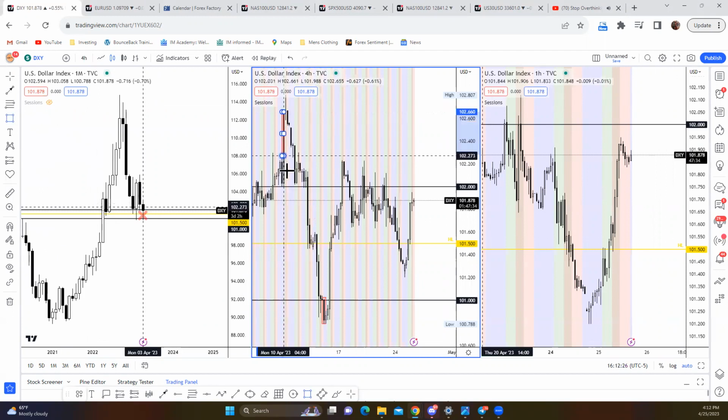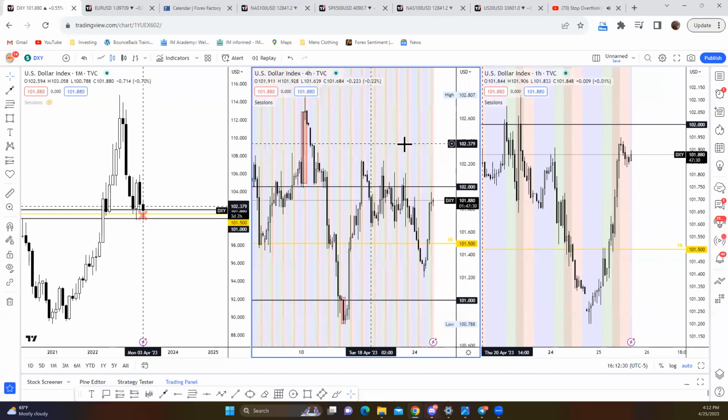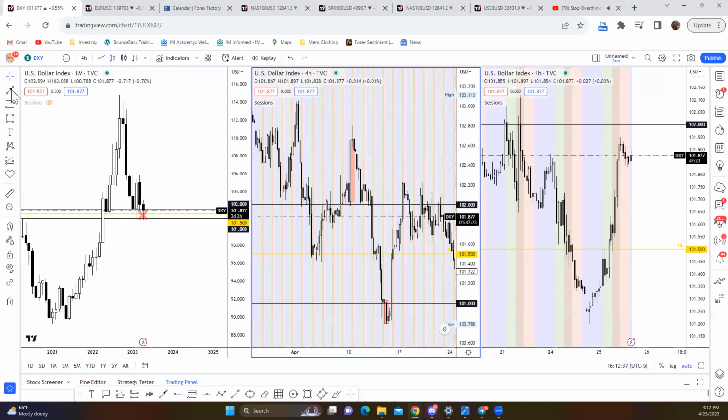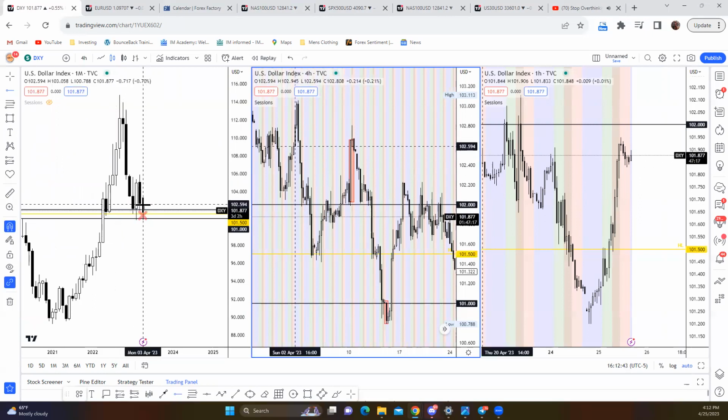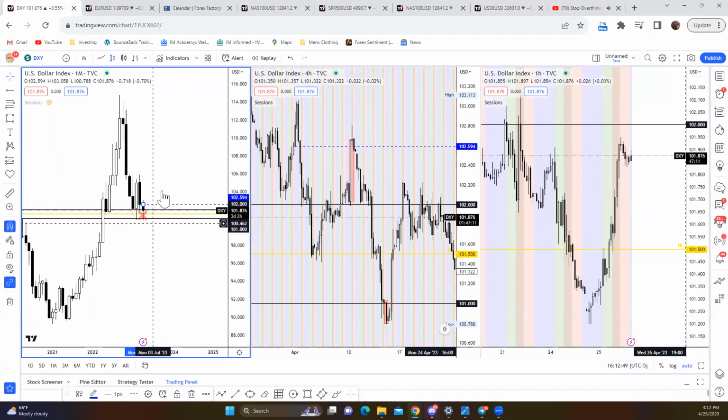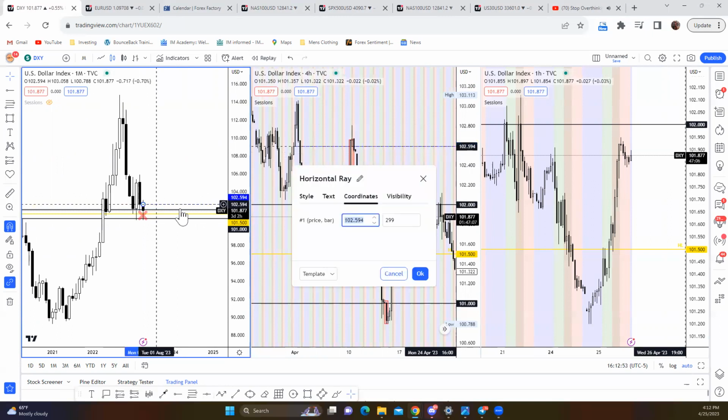So this is a candle that obviously would have taken out traders because it was just so violent to the upside, right? But as you can see, it's all part of the bigger picture, right? So let's go ahead and mark that monthly open. So that's the monthly open right there. That's the start of April right there, the first day that we traded in April. So let me mark this really quick.